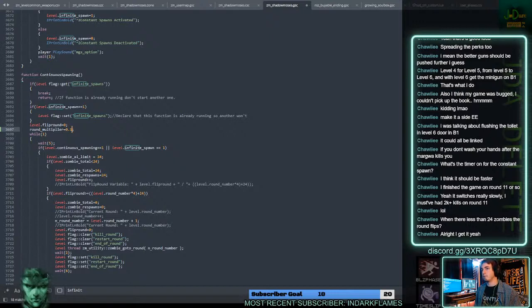Five, 6. Not enough. It's a quarter of 24. Fourth of 24. 5 plus 1 would be 6. So that'd be about 10 zombies in round 1. So you should kill 10 zombies. We'll flip it, and we'll give it a try.